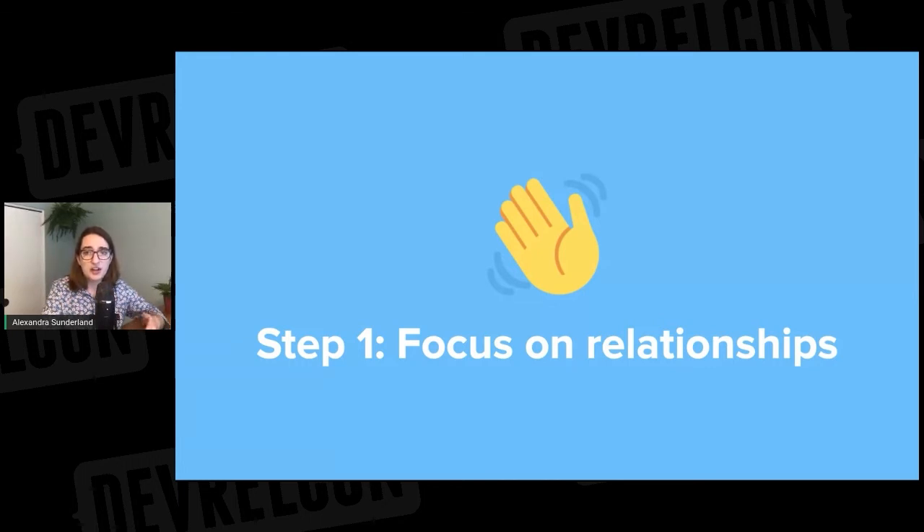The one-on-one is also a great time for you to get a good pulse check on how they're doing and talk about things they might not want to bring up in team meetings. This isn't something that should just be done for new hires — it should ideally be set up with all of your team members already. Introducing them to team members is important but sometimes forgotten, so you should always make sure your team knows well in advance that someone is joining and welcomes them. You also want to introduce them to people on other teams they'll be working with — designers, product people, or sales — because having those lines of communication open makes collaboration a lot easier later on.